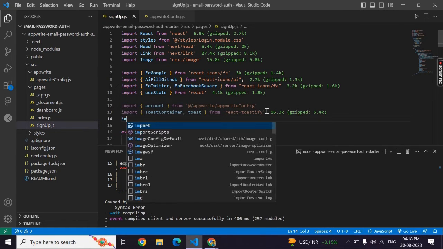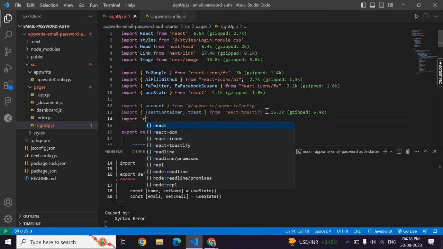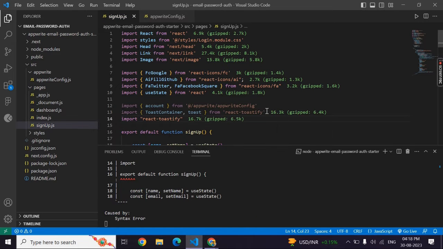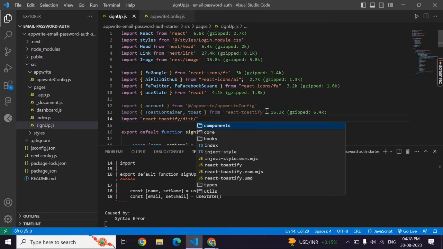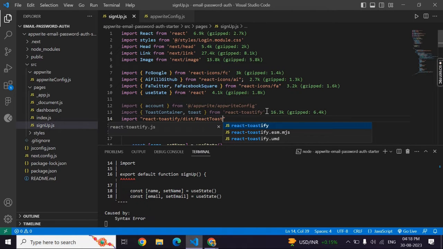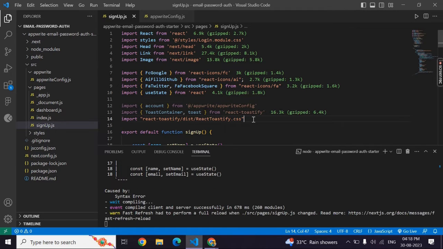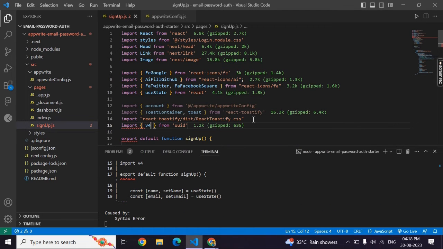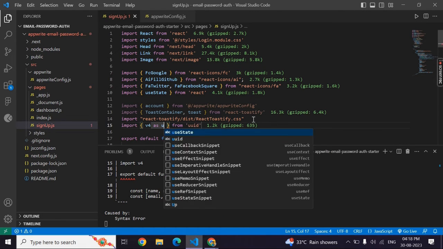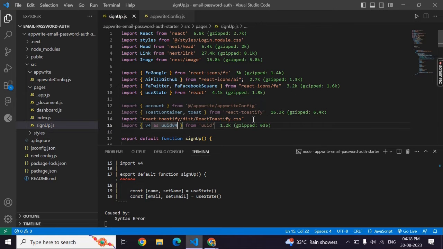Let us also import the styles of React Toastify, /dist/ReactToastify.css, and you could find all these things in the documentation that I have linked below. Let's also import v4 from UUID and let's import it as uuidv4.